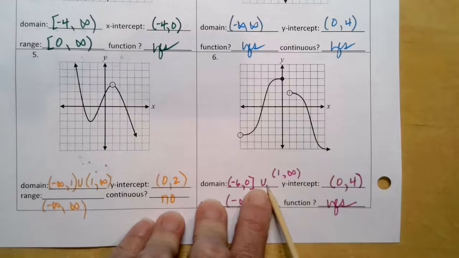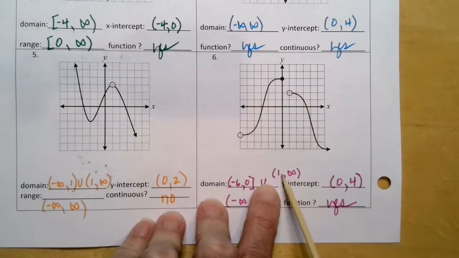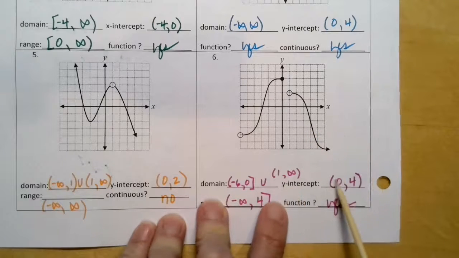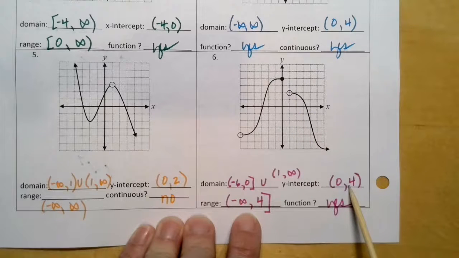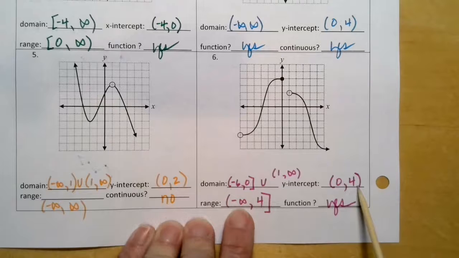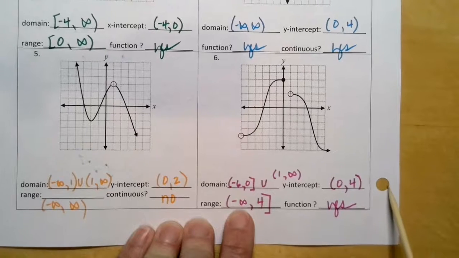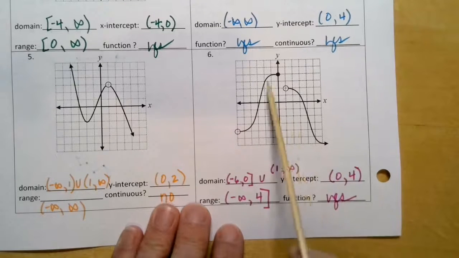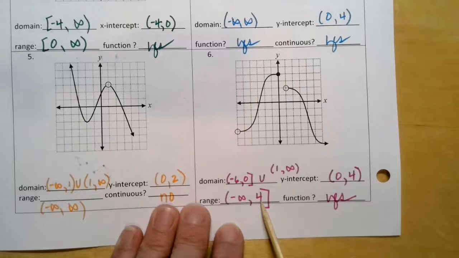And that's the union of, now notice here 1 is not included, so it has a curve, but it continues on to infinity. My y-intercept is up here, and that's an ordered pair. So we don't box it, that's an xy ordered pair. My range is everything, see this arrow here? That means that it continues to go on down, down, down, down, down. So guess what? It could go as low as negative infinity, but this graph is never going higher than 4. But of course it includes 4.